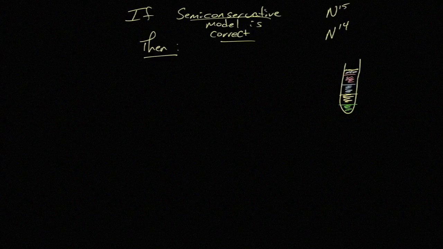So the semi-conservative model is correct. This is the next day. And here's your density column. You can create a density column in a test tube, each layer a different density, from the least dense to the most dense. Then when you add, I'm going to give them numbers, I'm going to give the least dense numbers, using the same units, the AMUs. Let's say 13 AMUs at the top.